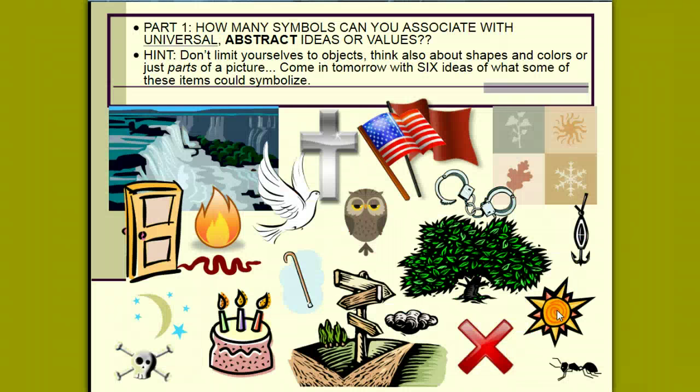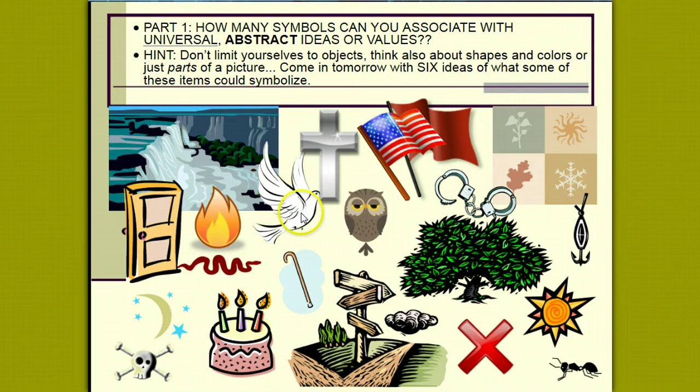Now, with that in mind, here are a whole bunch of things that can hold symbolic meaning, right? And they're things that we see all the time, and there's no necessarily right or wrong way to interpret a symbol when you just look at a picture. Here, I'll give you a couple examples. All right, the snake here. This is a classic symbol. It comes out of Genesis from the Old Testament, where the serpent was the force of evil. So snakes, a lot of times in literature, will represent evil, all right? Or will refer to someone as a snake in the grass if they're kind of sneaky, all right?